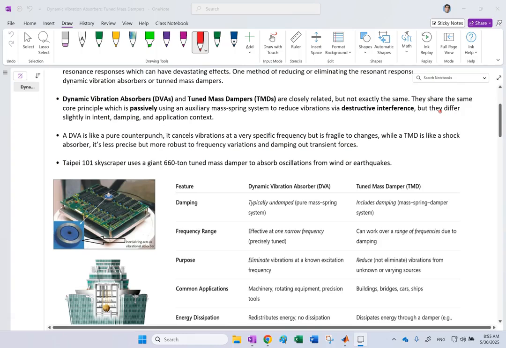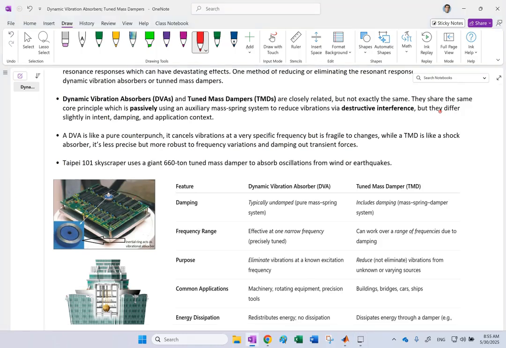For instance, you might see in chips, in circuit boards and so on, you might see something like this, what we call an inertial ring, and you might say, what is this? Why did they add this kind of ring on the top of all of these circuit boards, right? Well, that acts as a vibration absorber.